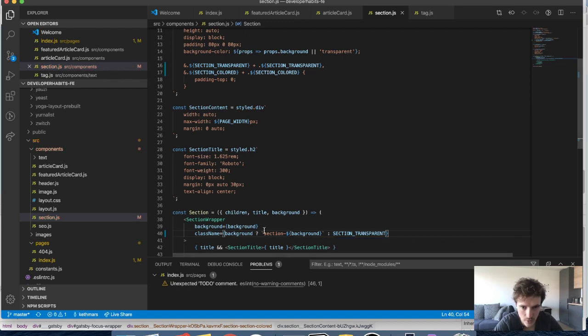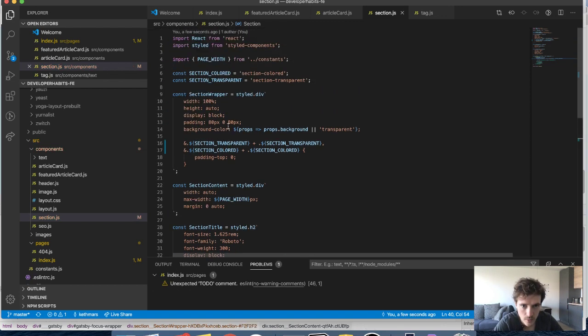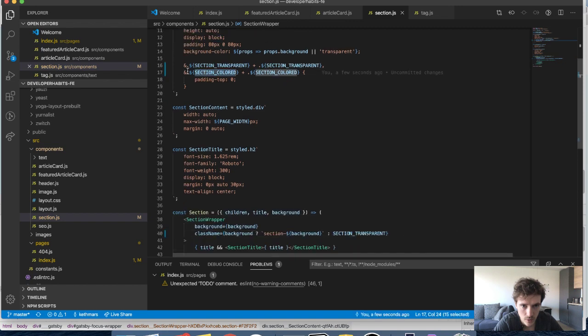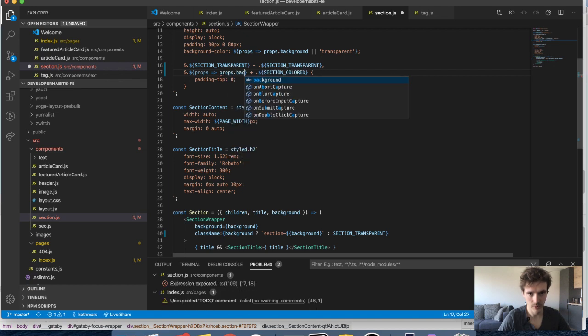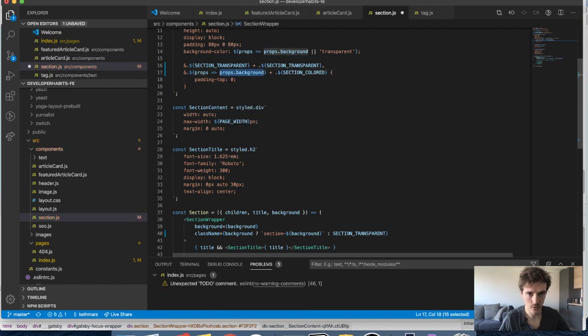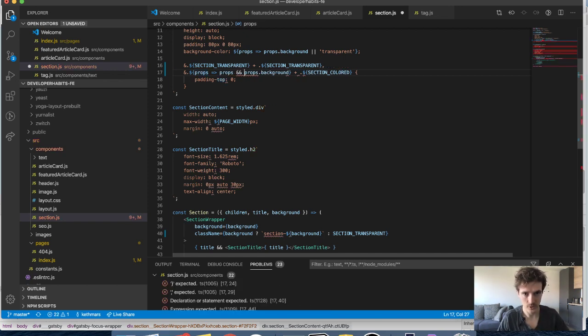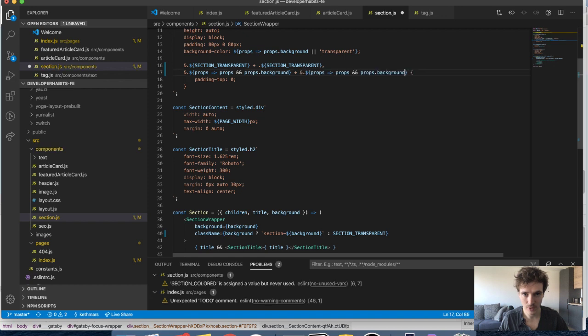So like that. And then we can have, I'm not even sure if it's possible, but let's try. Props.background, props to backgrounds. I haven't done it before, but in theory it should work. Let's see.